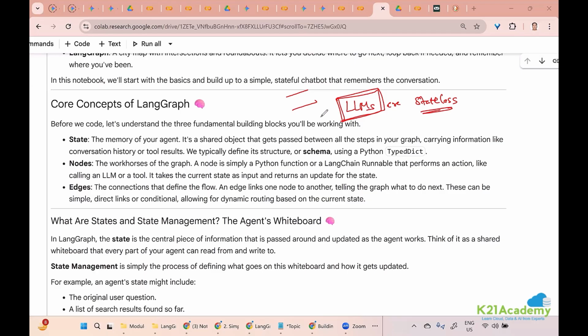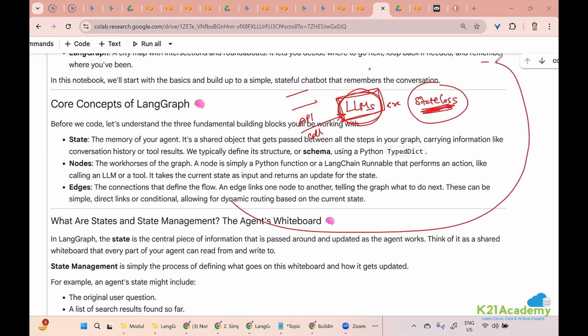Let me repeat it again. The API call that you are making to the LLM is stateless. It means the LLM has no idea about any of your previous conversations, or whether you are talking about an agent or a zero-shot question. It will only see the prompt and behave as per the prompt. That is why it is stateless. It has no idea what you want to do in the complete cycle. It doesn't have that visibility unless that is clearly mentioned in the context.